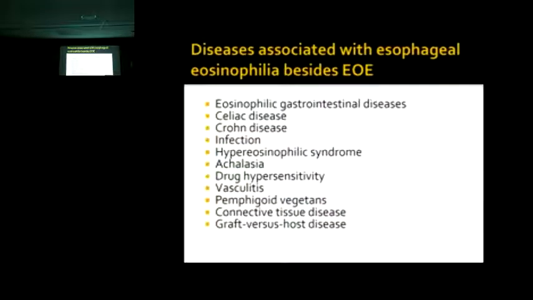These are the various diseases where you can have eosinophils in the esophagus that is not EoE. Generally speaking, these are easily recognizable for other reasons. So sometimes you'll see these people with the co-diagnosis of EoE plus X, but it's usually the other disease process causing the eosinophils, and they'll be asymptomatic when it comes to EoE.